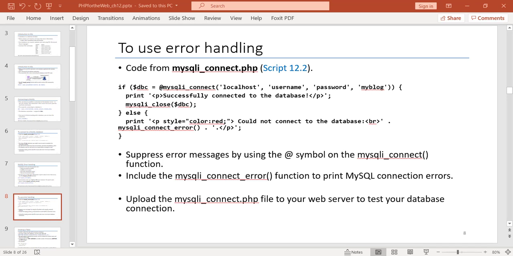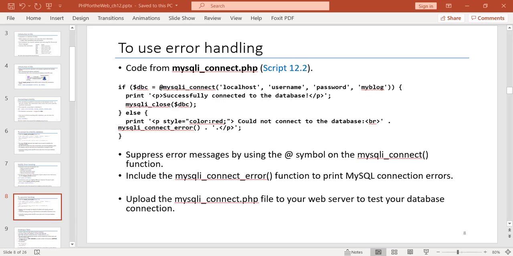To use error handling, the example code is taken from the MySQLi connect.php file, script 12.2. It's basically the same as the previous connection script, except that it prints detailed information about any connection errors. First, create a database connection using the MySQLi connect function.